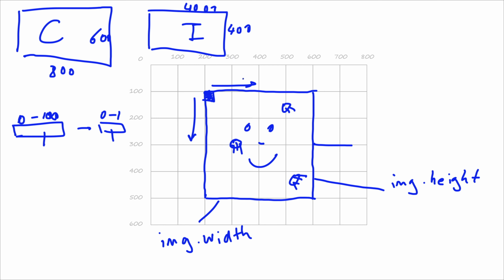And what are we converting from? Well, we don't want to convert the entire canvas. We want to convert from just where the image is going to be. And the trick to recognizing the ranges is to say, this position here is half the canvas width minus half the image width, and this position here is half the canvas width, which is 400, plus half the image width. So that's the range from half the canvas width minus half the image width, all the way up to half the canvas width plus half the image width.